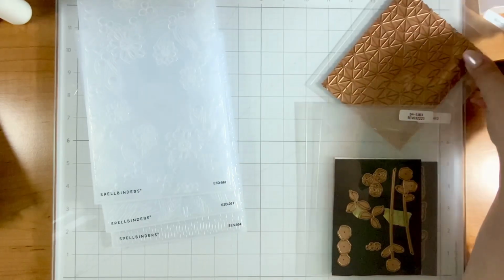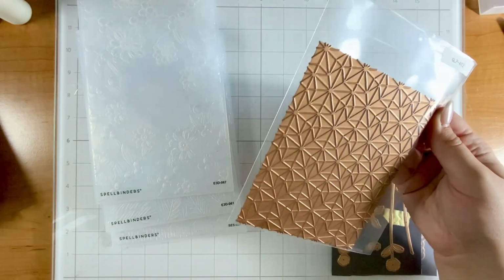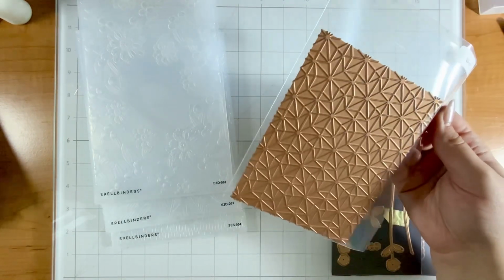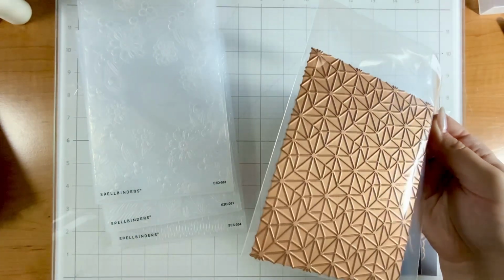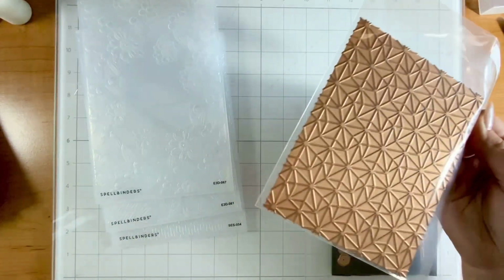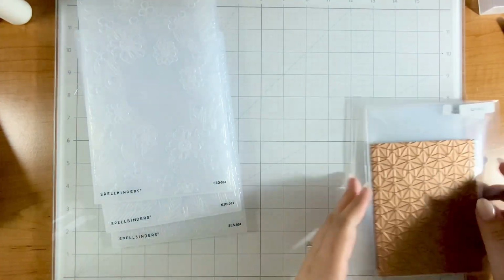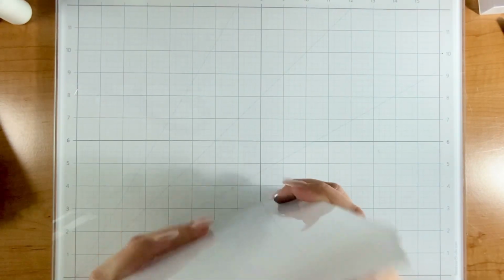And then there's also this Glimmer plate, which is the Glimmer Monoline Stars, which is super cool. There's an embossing folder that has the same design that is from the Dancing Christmas collection, and I did definitely use that a lot, as well as a bunch of different wax seals. So I will pop those on the screen here as I kind of start talking and working.